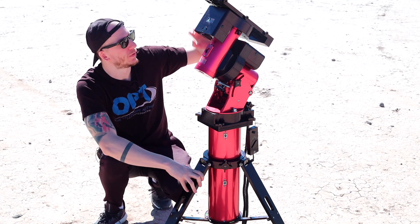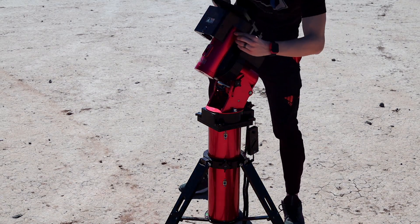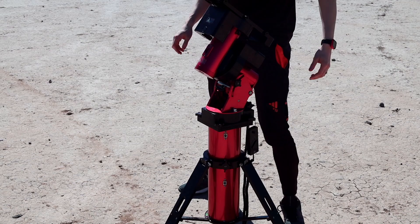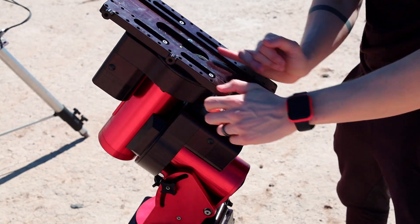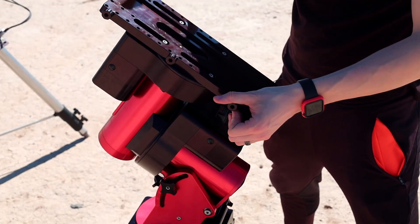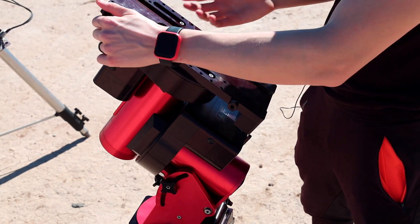For the rotation of the axis, we have one knob on this side — it's kind of weird to use at first. It's not like a regular knob like the Atlas; it's like a small locking knob. It's very strange but you get used to it. On top we have the versa plate — you can unlock the plate and put your telescope here. One thing I don't like about the versa plate is that you can only attach the big Vixen-style dovetails. You cannot put a small regular dovetail on this, which is really annoying. I wish there was a way to attach both.